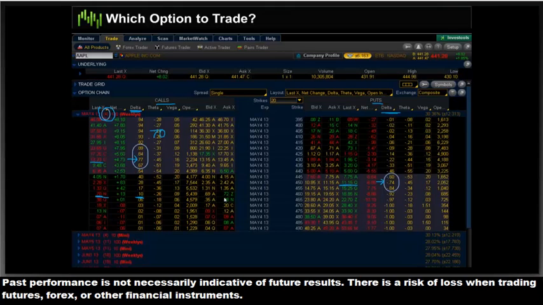Again, Apple's not the best example of this because Apple is extremely liquid. That's why we trade it a lot in the options live trading room. But in general, you need a tremendous amount of movement in the stock to make it worthwhile in the price of the option. Okay? In the example here, the calls are in the money, so if we move $1 in Apple, which can happen over the course of a couple of minutes very easily, our option gains 77 cents.